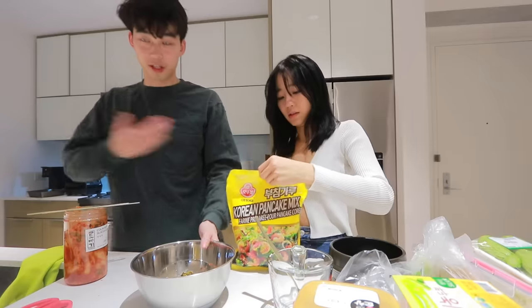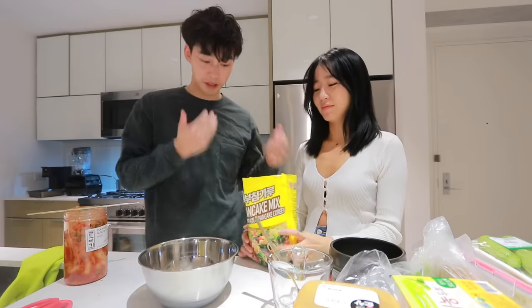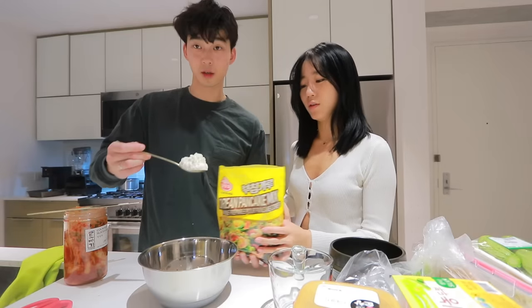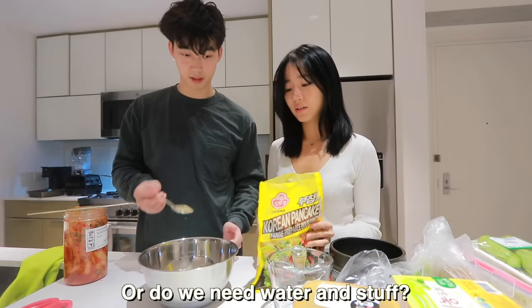이제 다 됐어. Translation, cut the kimchi like this. And we'll be moving on to the next step, which is mixing it with the powder. Two spoon. Full? Oh. So I'm going to do two spoonfuls. There we go. Nice. And then mix it. Or do we need water and stuff first?